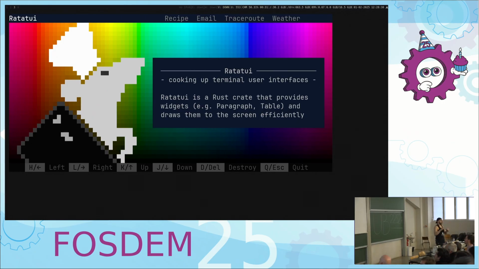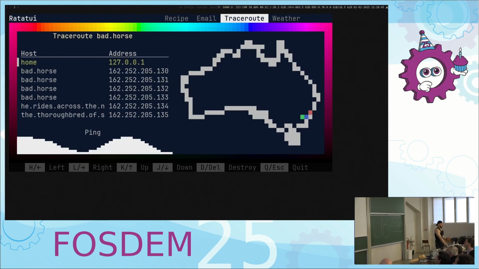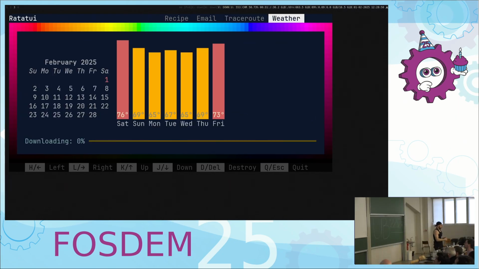Whatever you see right now, it's all in the terminal. And with Ratatui, you can simply have widgets like the tabs on the top. We have the list here. We have some table, some map-looking thing, some Sparkline widget, some bar charts, progress bar, and so on. Those are all possible to build with Ratatui, and you can use these widgets to build whatever you want in the terminal.